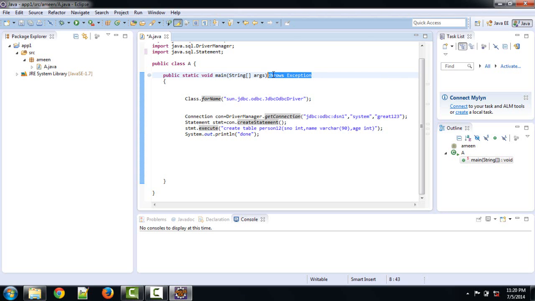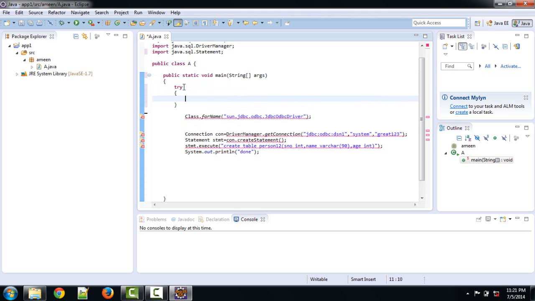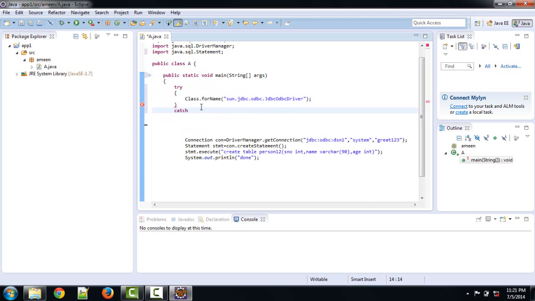You can go for the same thing, for example, a try block. Let me cut it. So what is the type of exception handling? Class.forName is handling. It is giving catch not found.